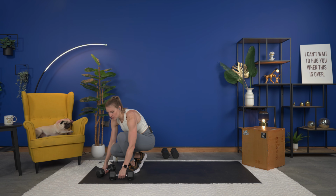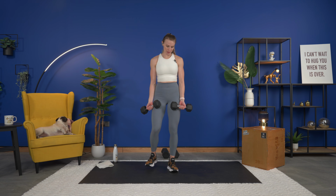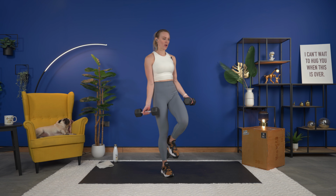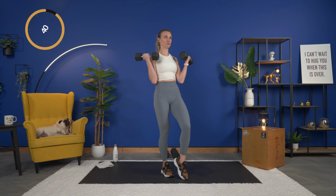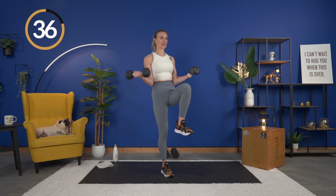So grab dumbbells for this. Again, I'm going quite a bit lighter than I would if I was just doing a stance, a double, two-footed stance down. So bring one leg up, and here we go. Now again, that modification, you can just keep that heel down, you can just keep the toe down, just for a little extra balance, but if not, we've got that leg lifted.